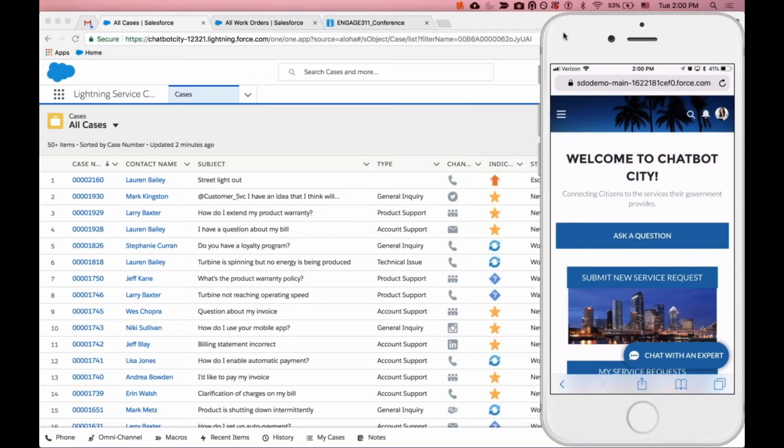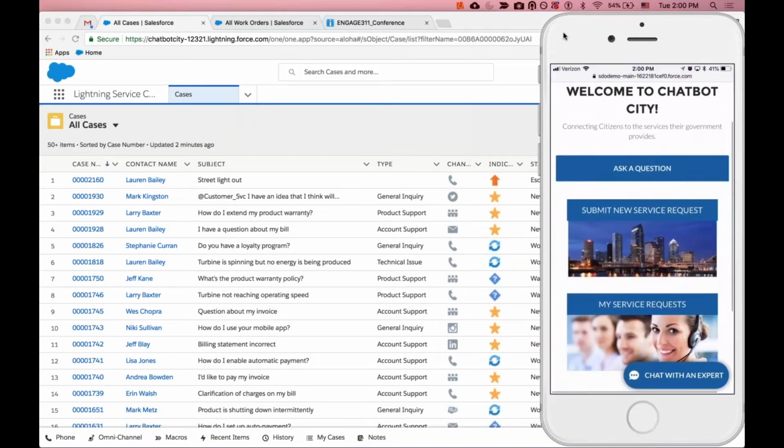Wanted to take a few minutes to demonstrate how we can incorporate chatbots into the citizen engagement experience. So what we'll do is run through a sample end-to-end citizen request that a citizen might make of their local city or county government. We've set up a sample portal here, and I'll be playing a couple of different roles, but to start out, the role of Lauren, the citizen who wants to engage with the city over mobile.